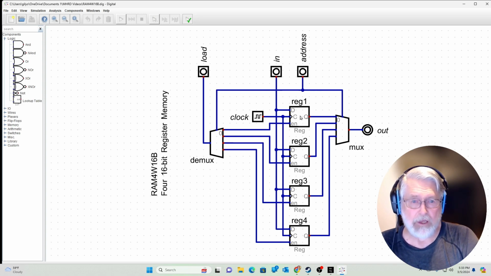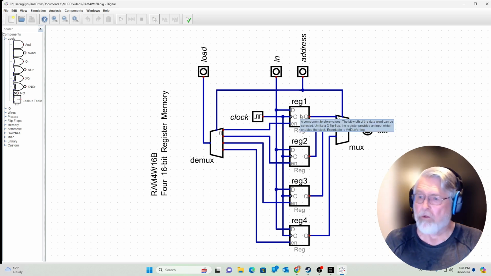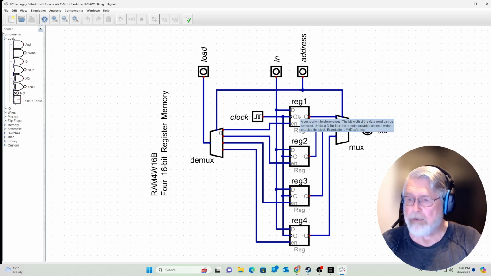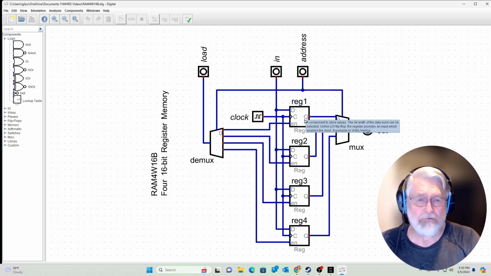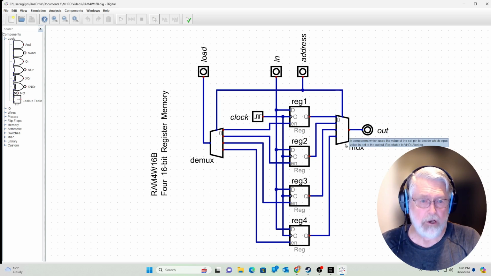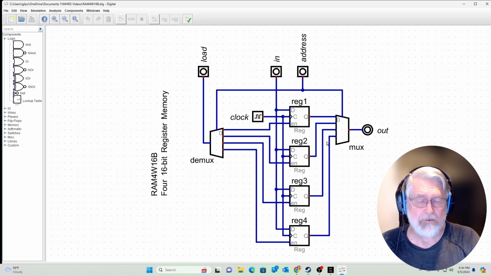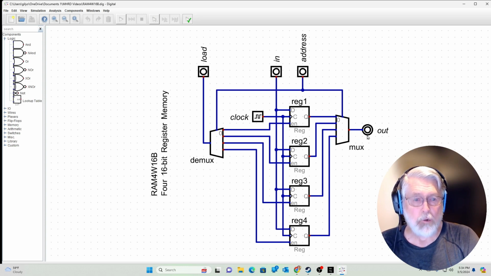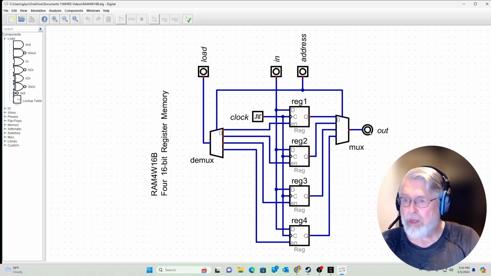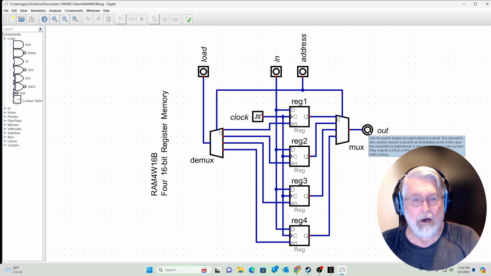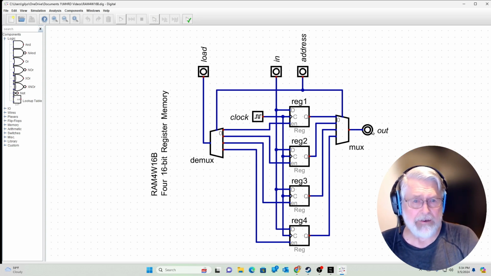I think the enable pins are called the load pins in Microhard. The outputs for each of the registers go to this multiplexer, and the 2-bit address specifies which one of these 4 wires is enabled to go to the output of the component. And that's all there is to this design.